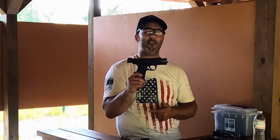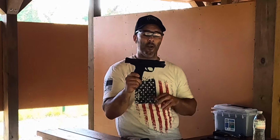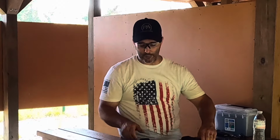This cost me $275 used because it was a police trade-in, and this is an M&P version 1.0. This is not an M&P 2.0, this is a 1.0. Police trade-in, great gun, great value.